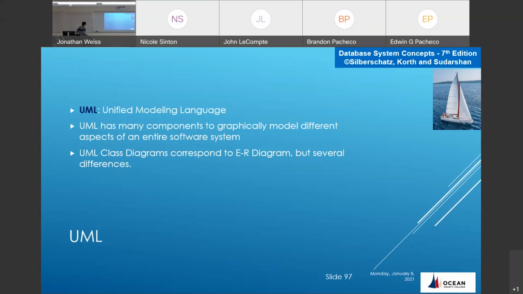In a flowchart, you can have a statement, a decision, a loop statement. You can have all those things in a flowchart. That's one representation of a procedural language.